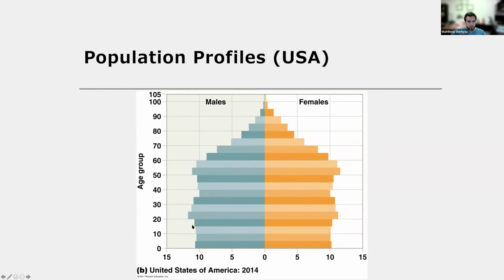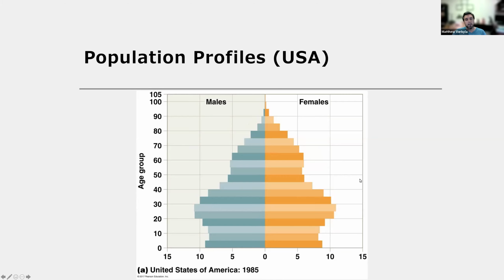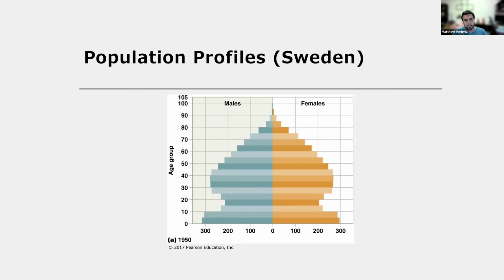Right, but you also see the population growth rate start to decrease a bit, and you see the flattening of this population profile, right? So now we have a pretty consistent number of people, children, teenagers, early 20s, 30s, 40s, up to 50s and 60s, with a decline after that as you start to get more people dying. As people start to live longer, this population profile will increase and become fatter even up into the larger age groups. So that's another effect that you're seeing here, the effect of people living longer due to increases in health and medicine. So let's take a look at some other examples.